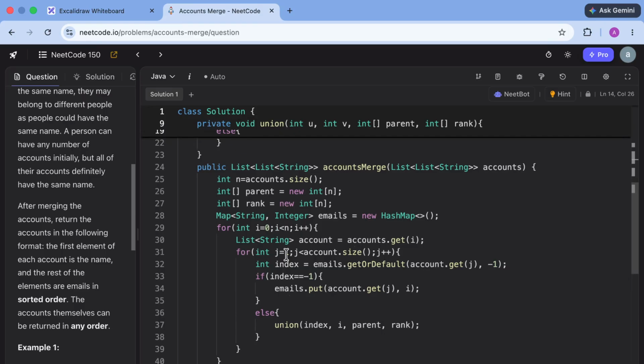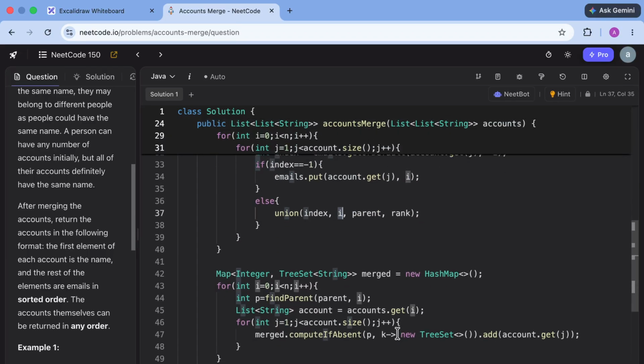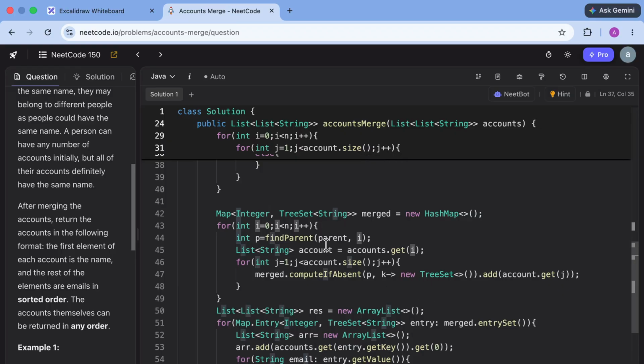And let me see what I am doing here. For each account, I am merging its emails. I'm checking each email starting from one, and if it is not present, then I put the email with its account index, otherwise I get it merged with the union.